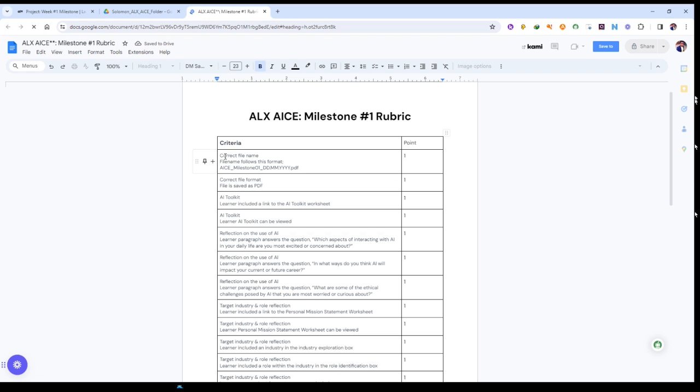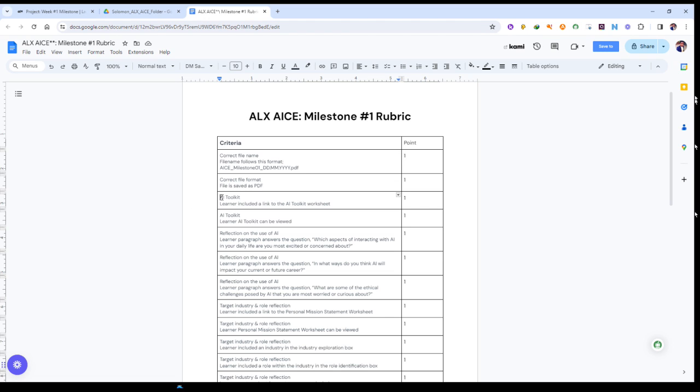So it's asking the first person to check to make sure that the person's milestone document is named correctly and follows this pattern: ACE milestone 01 for week 1, date, month here. And the next one is check to make sure that it's a PDF. So if you've done these two correctly, the person gives you 1 and 1. The score ranges from 0.1 all the way to 1.